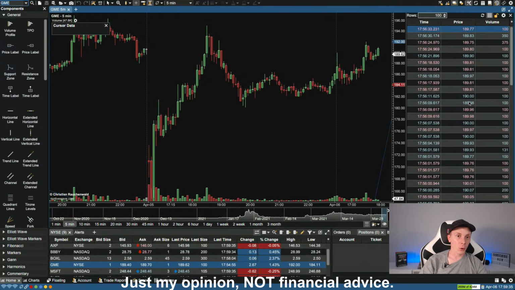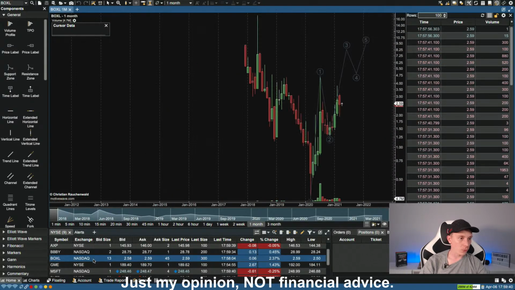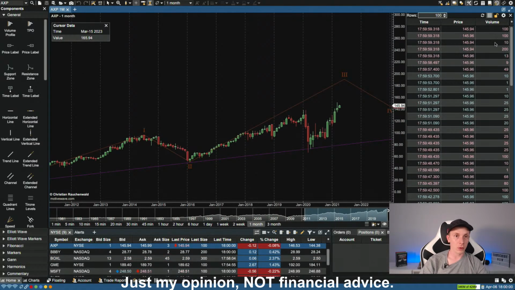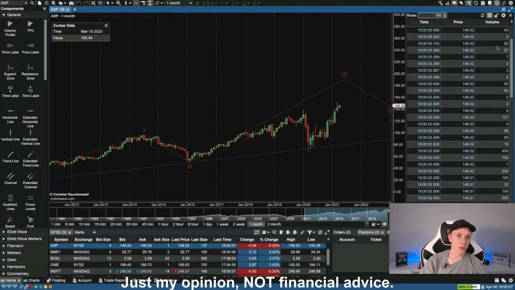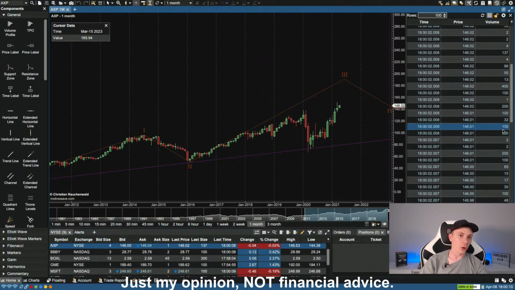So, we notice, like always, we have a lot of very straight numbers, but I think that's a general thing. If we go to some other stock, it's quite popular. I think that's automated trading that just deals in hundreds. And in between, you then have those random numbers that are likely from individuals or manual trades. And same likely for American Express. Yeah, so also multiples of hundreds. But also very small numbers. Yeah, but still that looks like automated trading.